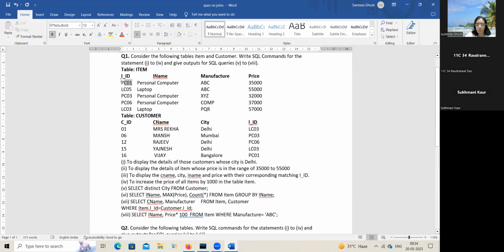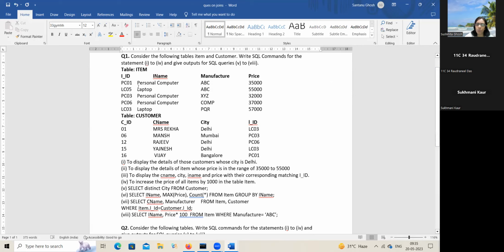Item ID. So this becomes my primary key as usual. Name of the item, who's the manufacturer, and what is the price. So for every individual item, I'm preserving only this much data. It could be date of purchase of the item. It could be the dimensions of the item. It could be color of the item, which godown I have kept it, from which location I bought it.